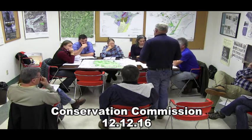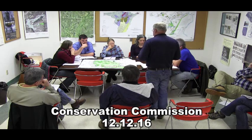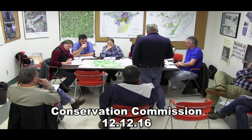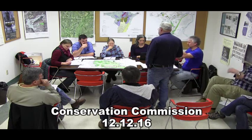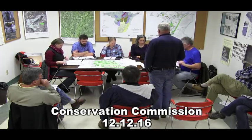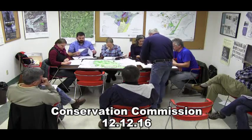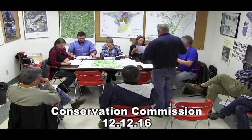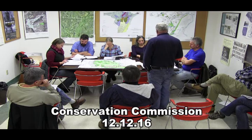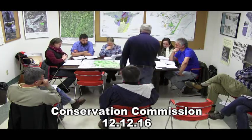The biggest component of the project is that we're tripping the stormwater management policy within the town bylaw, and also disturbing over an acre of land. So there's approximately 13,740 square feet of impervious surfaces that will get generated, about a 10% increase in impervious areas for the entire project, which is on that second page of the handout I gave you, with an outline of what is being proposed here. We do have some impervious surfaces that will be removed, like I mentioned, the loop roadway gets removed. Some will be increased, so that we're utilizing that paved surface for fire access around, which is again outside the buffer zone.